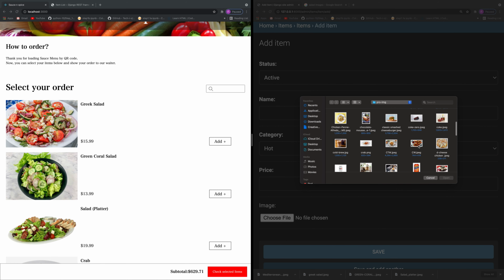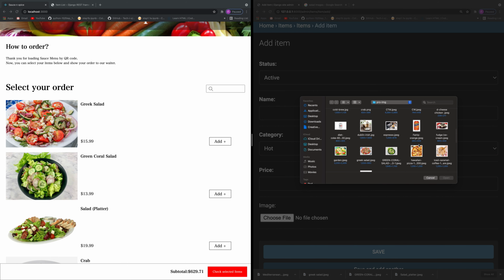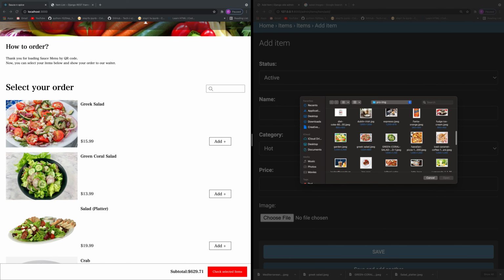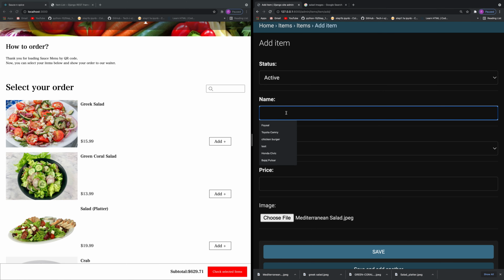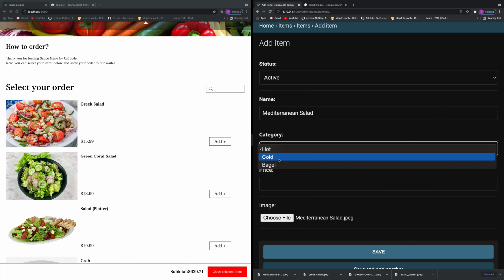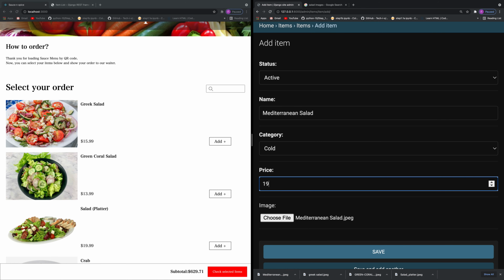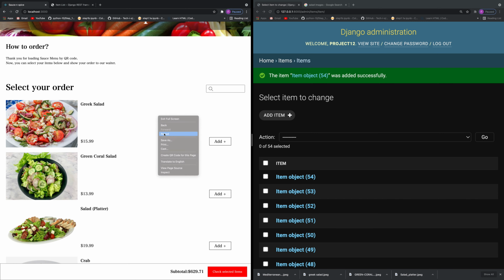Mediterranean salad. It's kind of an expensive salad, so let's put it at $20. So it's been added.